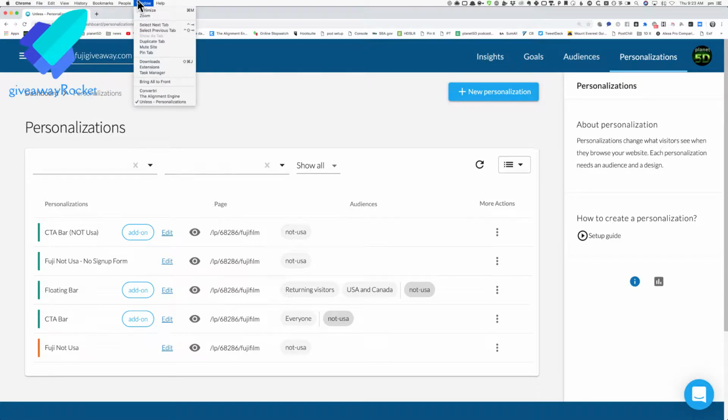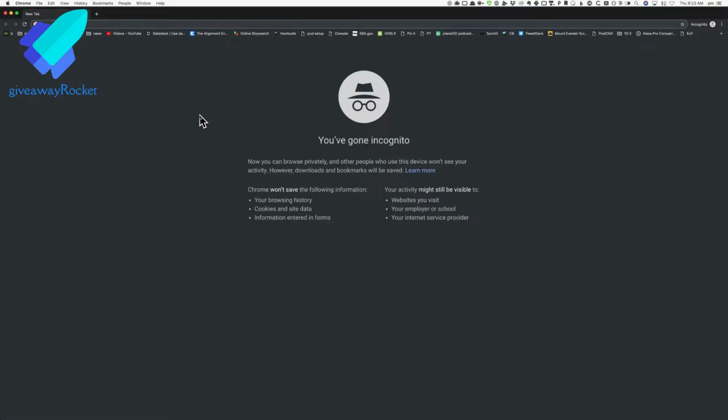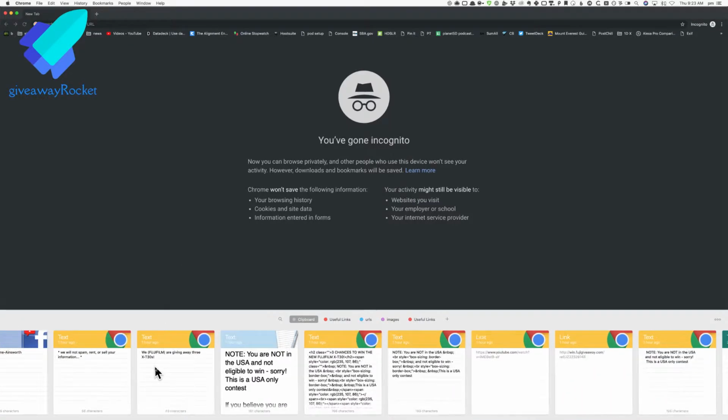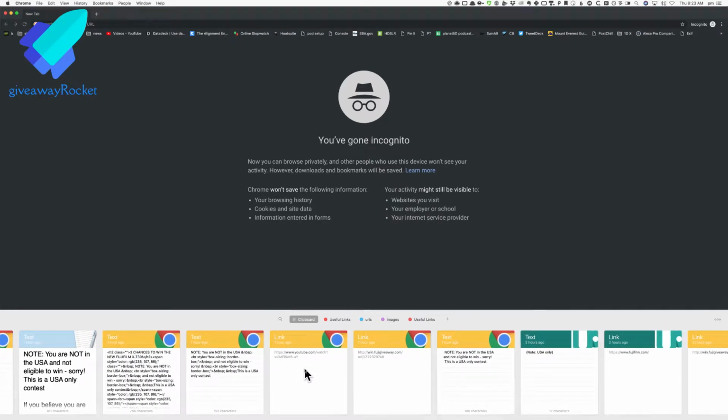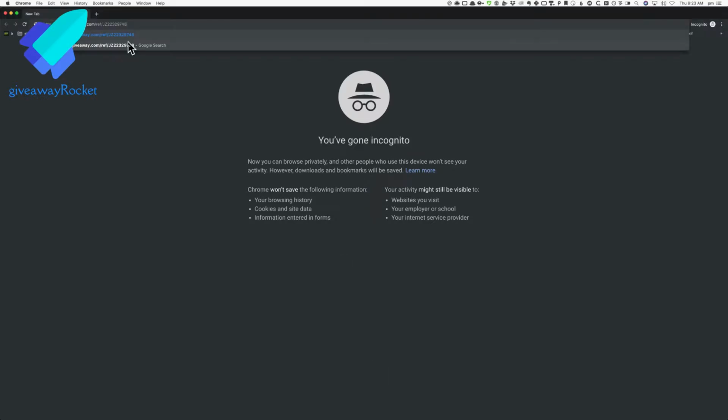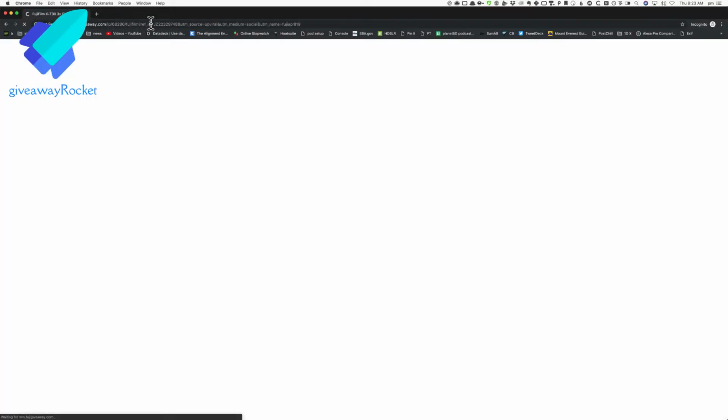And what I'm going to do is see if I have it open. I don't have it open anymore. So I'm in Chrome, so I'm going to open a new window, incognito, and I'm going to open my tool called Paste because I never remember the last time I used the URL, but I have multiple clipboards. And so here's the Fuji giveaway URL, and this is not live, so don't come trying to enter this campaign.